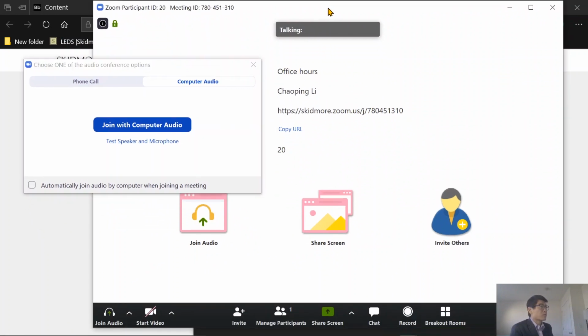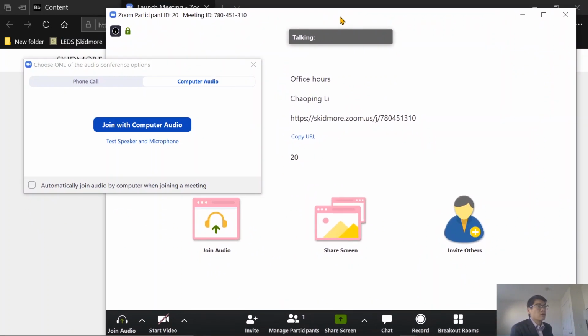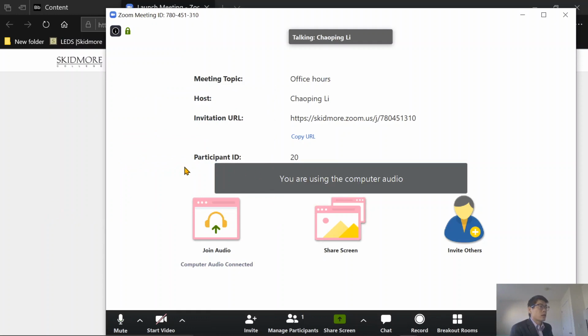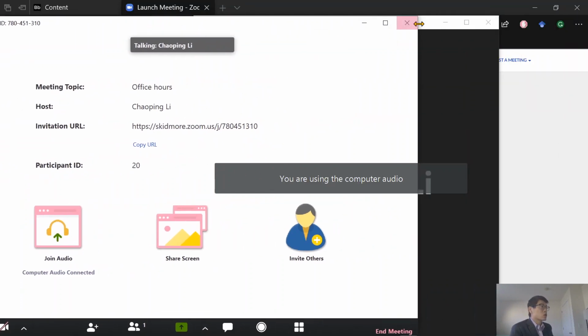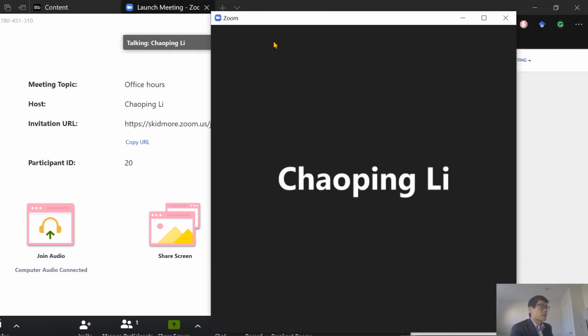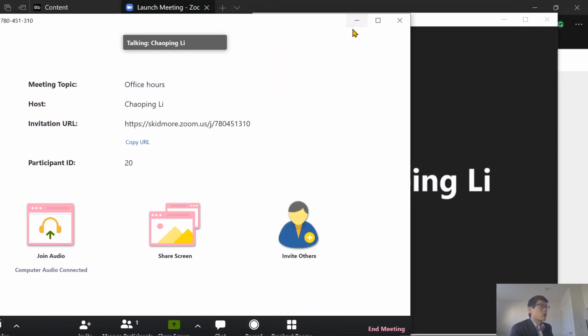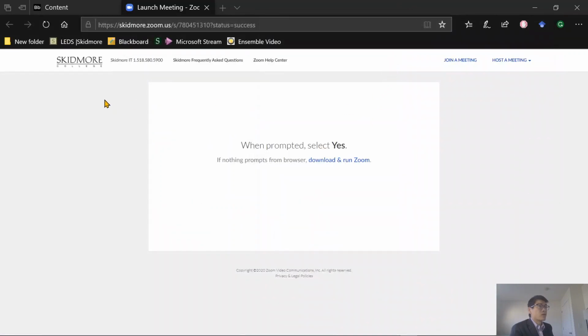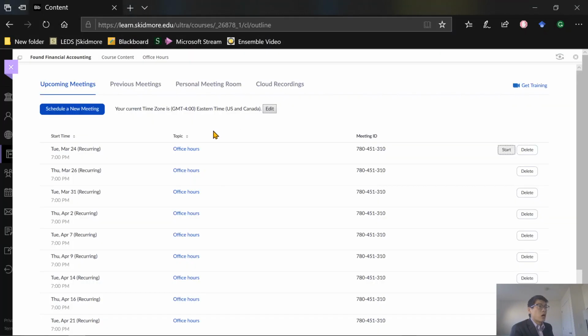Click on install and you will install the software. If you are using ad blockers, make sure you disable them, otherwise you'll never see that. Then join the meeting, and you'll see something like this. You have 2 screens probably, or 1 screen like this, and I'll be there waiting for you. So this is for our office hours.